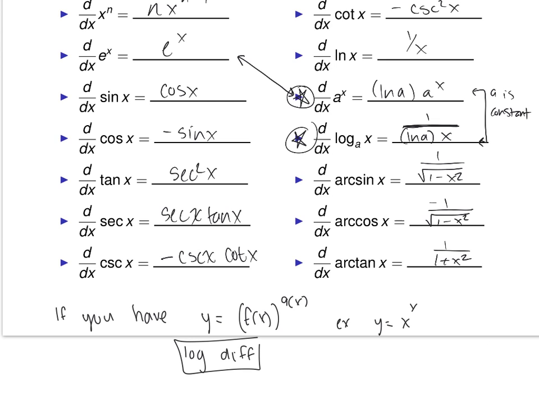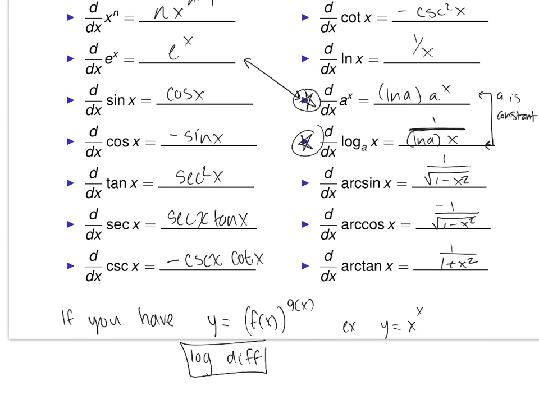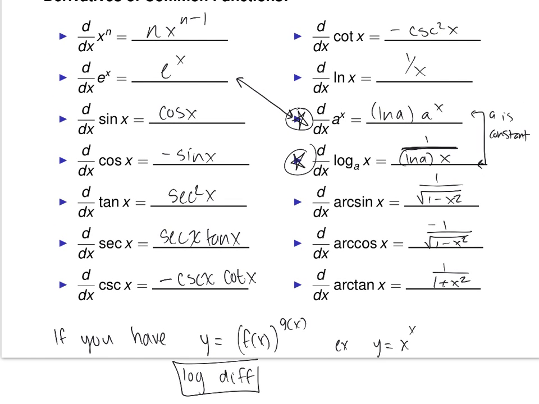Which one is the rule where the variable is a constant? Which one of those rules has the power being a constant, sorry. Bad question. If your power's a constant? Power's a constant, first one. Base is a constant. The first one that has a star on it, as in this one.